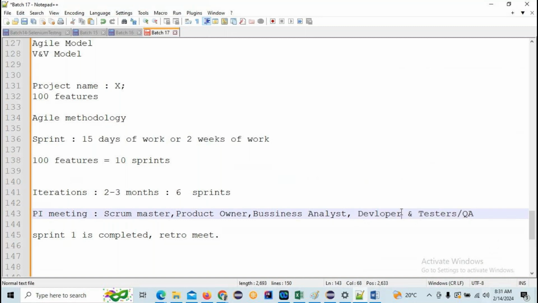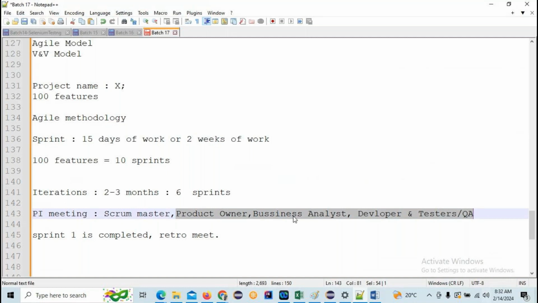The developer point of view is different, the tester point of view is different, right? Sometimes the developer is not okay with the tester's perspective. At that time, both people reach the business analyst and they will confirm the requirements. And to manage all these people, the scrum master should be responsible for the sprint. He is the person who is responsible for the sprint to complete on time. This person is going to manage all the remaining people to work perfectly on time to complete the sprint tickets.